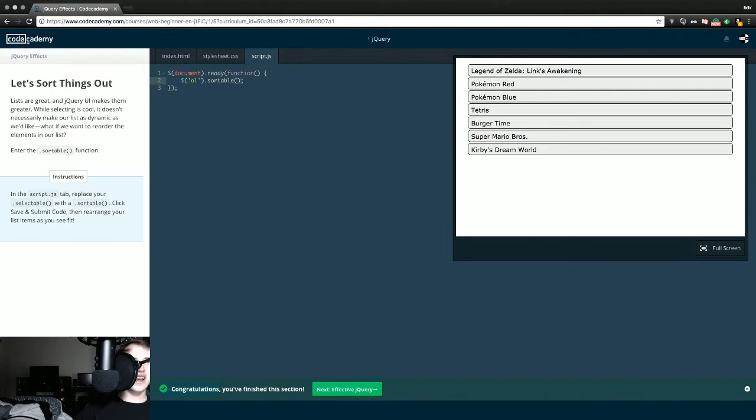Is it wrong to give Kirby last? I feel like that's a common thing. Maybe, you know what? Mario's on a pedestal, right? Let's do that. Mario can just deal with it at the bottom. Tetris is awesome. Tetris a good midpoint. This is a good breaker. We've got above Tetris and below Tetris, which is important. I'm happy with that list. Although Pokemon Red and Blue, that's kind of two sides of the same coin, so.